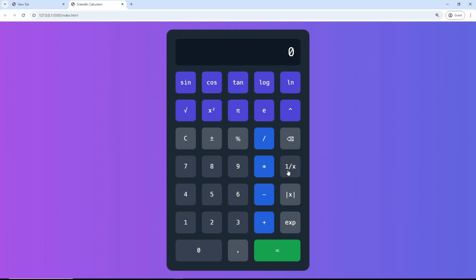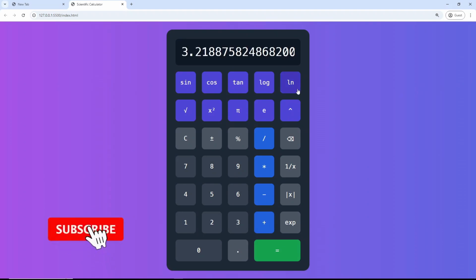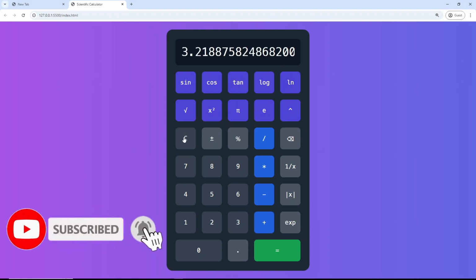We've tested this, we've not tested minus 50, minus 30. It's going to give you 20. Plus 20 plus 5 is going to give you 25. Okay, natural logarithm. That's that for our scientific calculator.